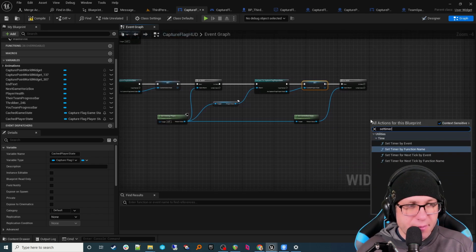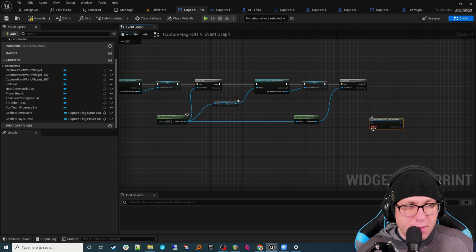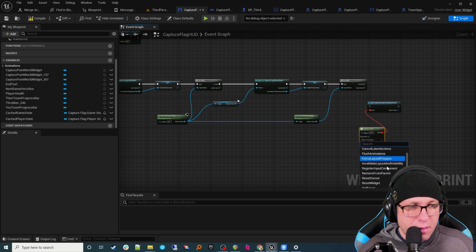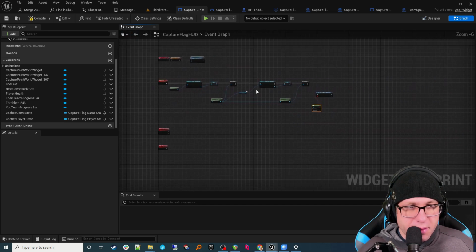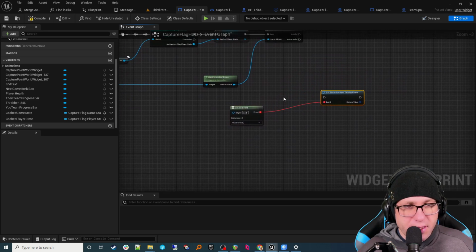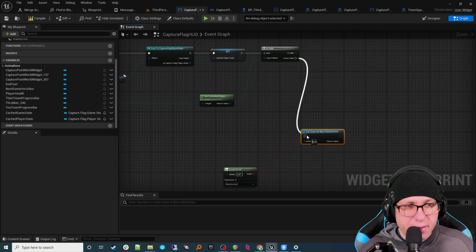Then set timer for next tick. Wait for a knit. All right. And we're going to send everything here if it's not valid.